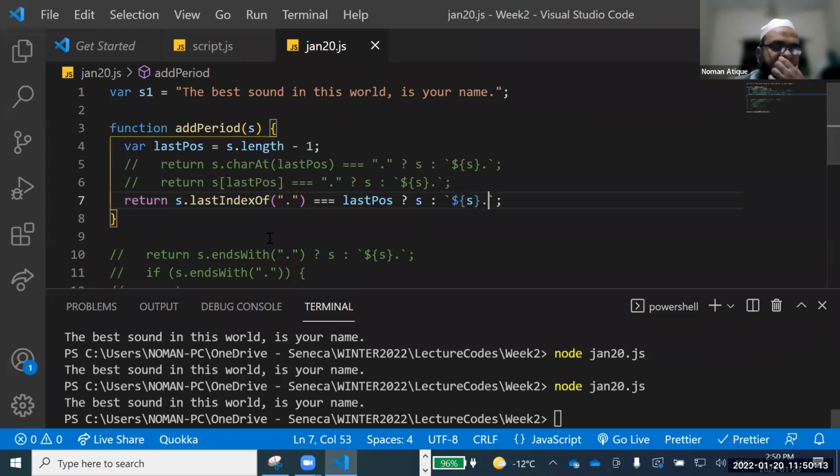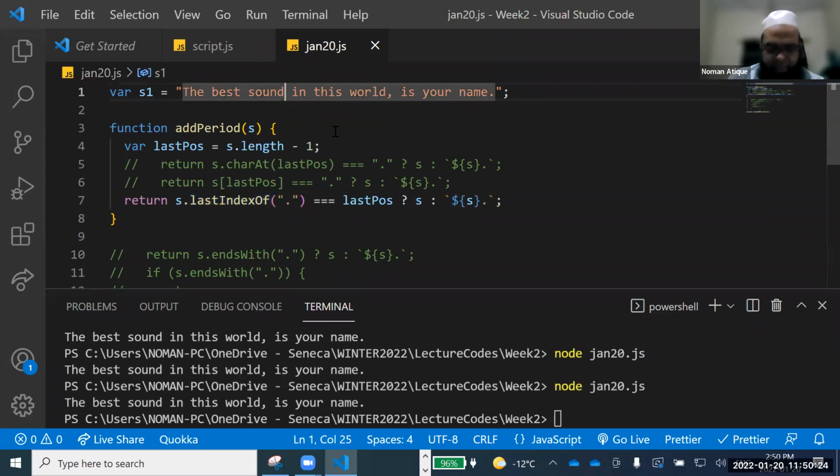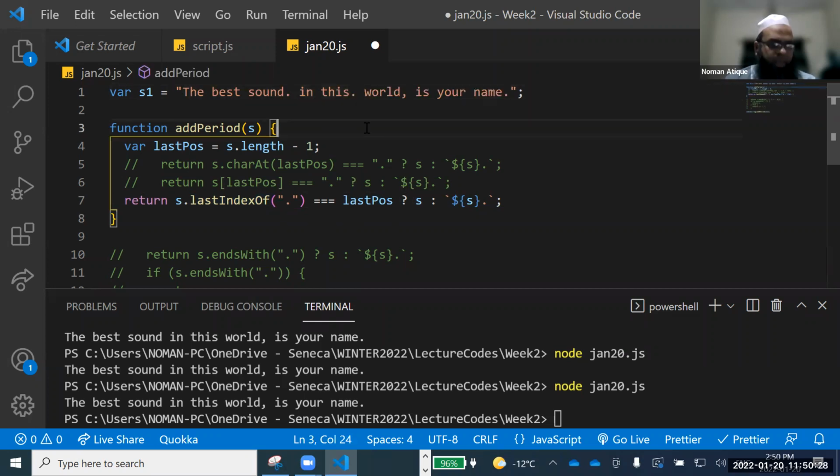Now, how do you understand what this is? What is lastIndexOf? You know it might have multiple dots, but I'm checking the last index of dot. So just go in my string and try to find. For example, there is one dot over here as well, one dot over here as well. My program will always check only the last index of dot.